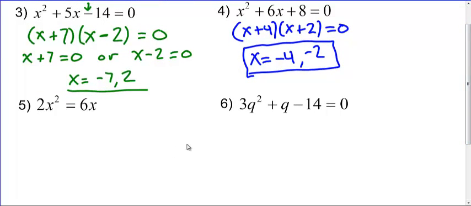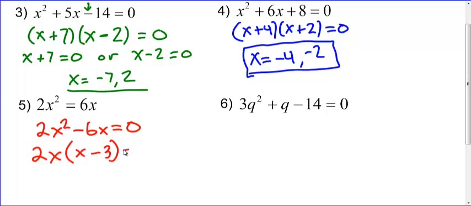All right, let's take a look at number 5. 2x squared equals 6x. Now there are a few ways we could approach this one, but here's what I'm going to suggest. Since the instructions ask us to factor, let's move everything to one side of the equation. So I'm going to do minus 6x equals 0. I've subtracted 6x from each side. Now, the factoring here, because I have just two terms, is GCF factoring. So what I can do is take out a 2x, and I would have x minus 3. So 2x times the quantity of x minus 3 equals 0. A lot of you right now can just jump straight to the answers.